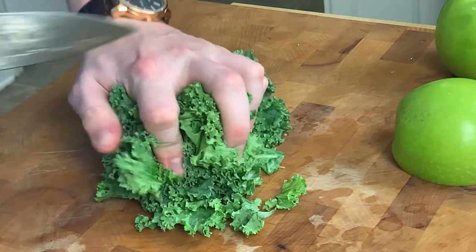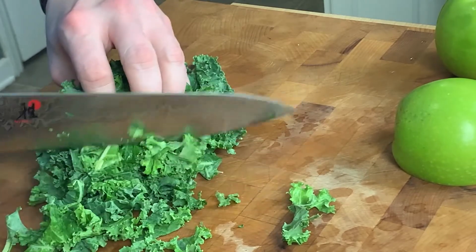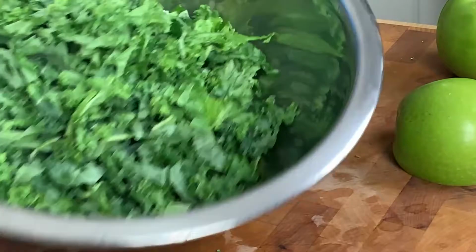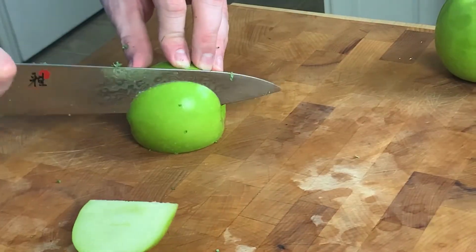Now I'm going to ball up all of my kale onto my cutting board, and using a sharp knife, run through and cut it into fine shreds. Kale doesn't really break down in salad dressings like other greens do, so you want to get these pieces pretty fine, otherwise it's going to be tough to chew.